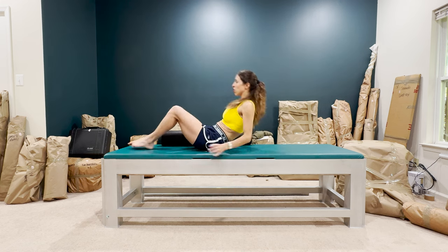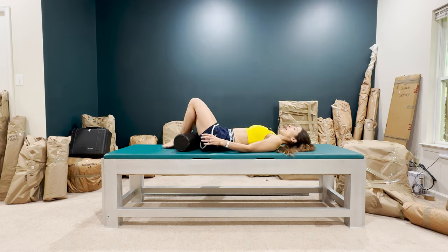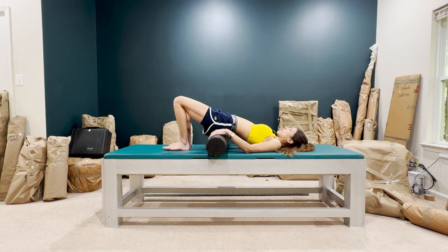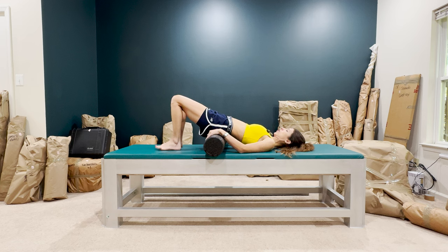So you lie onto your back with your knees bent and the foam roller underneath, and then you're going to lift your hips up and you're going to put your sacrum on top of the foam roller. Now you need to find a good spot for you. It should be opening up your lower back, especially if you're tight in your lower back. Rule of thumb is elevate it and move to really open it up. So this will be great for you.